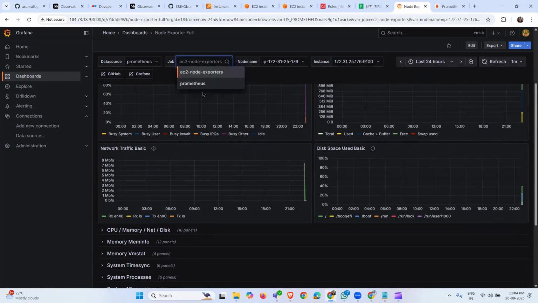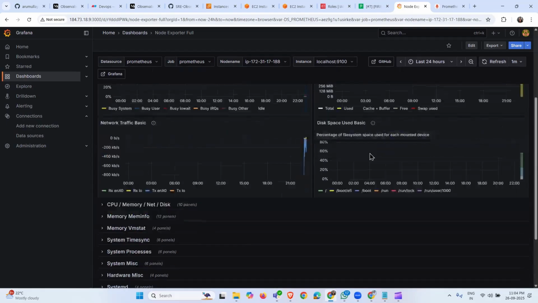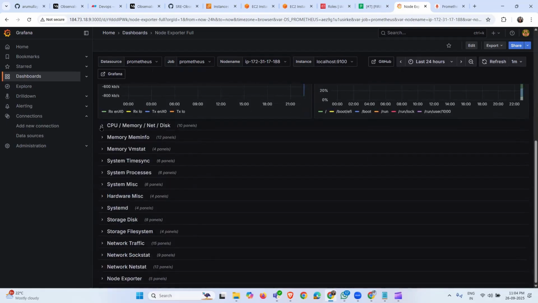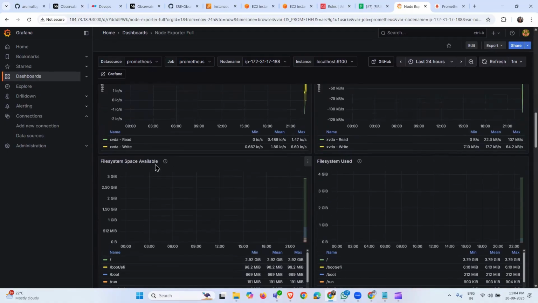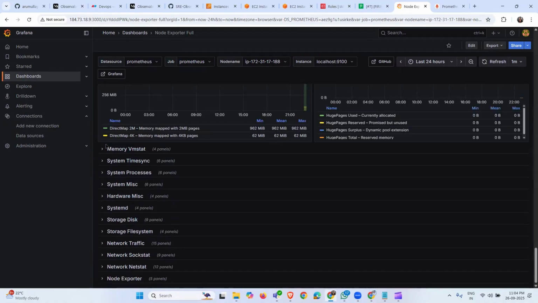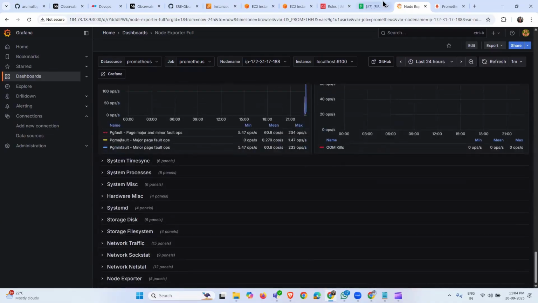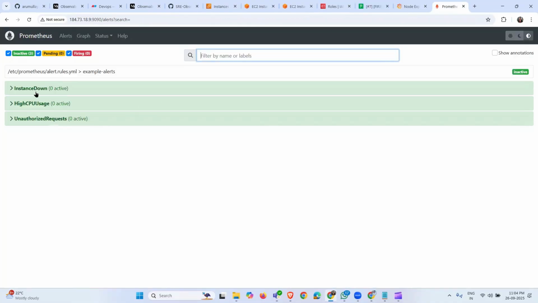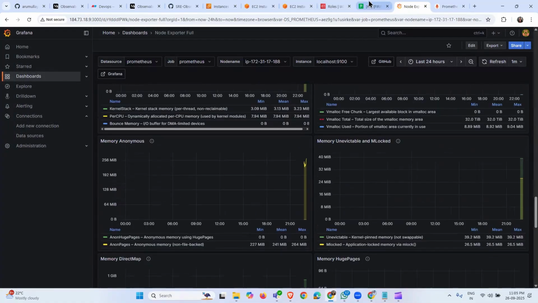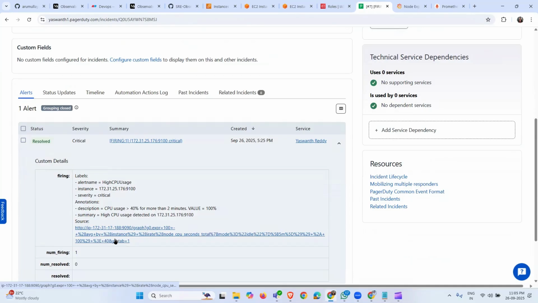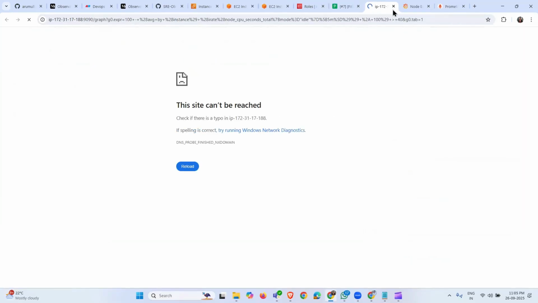No, let's see, we choose the Prometheus means here we'll get an instance like localhost and entire information, the CPU, memory, disk, and everything will come here. Entire AWS we can come here and we can monitor also. When the issue becomes, automatically we can check it here. Otherwise we can directly go there and if we click this link it will redirect to the issue.